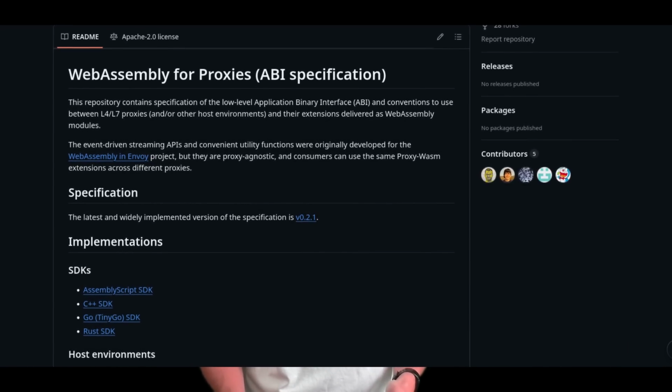The best way to try Wasm for this use case is to install one of the many open source products with API gateway functionality. I will demonstrate Nginx compiled with a special extension that adds WebAssembly support. I also tested OpenResty, an excellent Chinese cousin of Nginx, for those of you who like to configure everything using Lua. You can also try Kong or Envoy. All of these products allow you to use the same proxy Wasm ABI, application binary interface, to interface with Wasm modules, which is quite useful because if it works properly, you can migrate all your Wasm request processing logic from one API gateway to another.